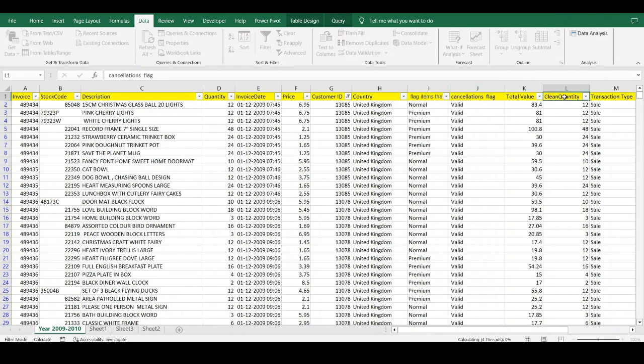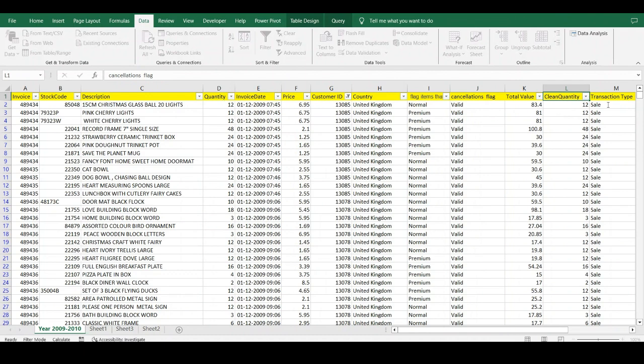Right now, as I told you, in a cancelled invoice these products are not sold by the seller, so the total value is showing for cancelled items. We need to clean that quantity too. Where is the quantity? This is the quantity. In quantity as well, it is considered a minus, so we need to clean that quantity and make it positive.